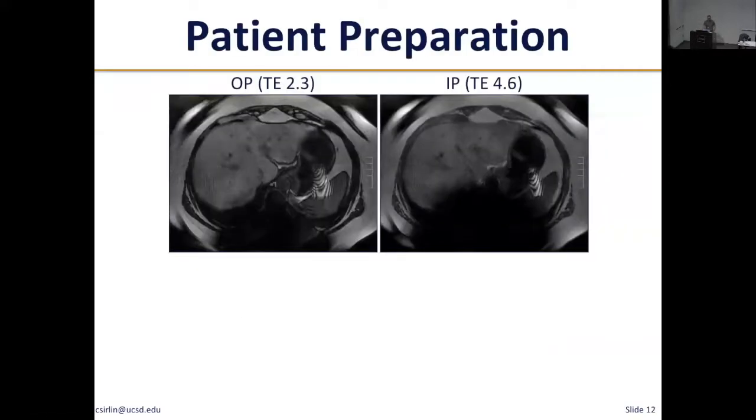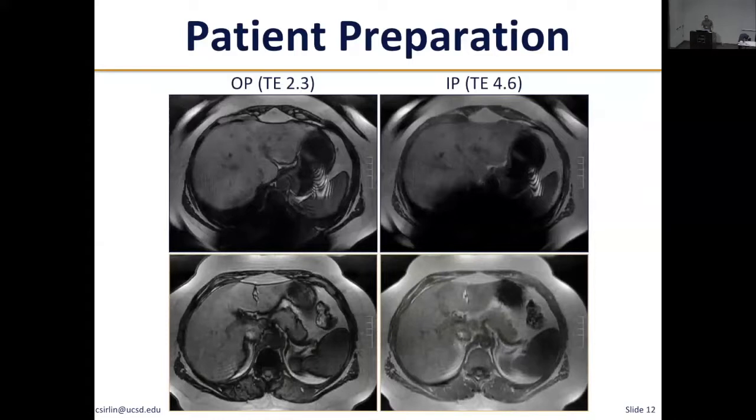The first is prepare your patient. So here is a T1 weighted image on a young woman, and we see a tremendous amount of susceptibility artifact coming from the region of her back. What went wrong on this image? What went wrong is that we had forgotten to ask the patient to remove her brassiere, which had some metal straps on it. And when we do, we get much better image quality.